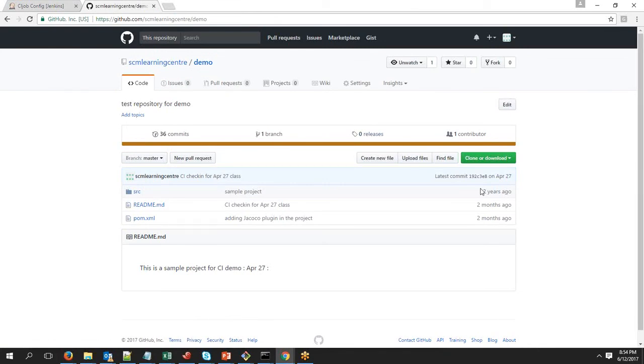At any point of time, just by looking at this commit ID, how can I say that there is a new commit ID coming to it? You getting my point? Jenkins will connect every 1 minute and come here, but how will it know that this is the latest commit ID?